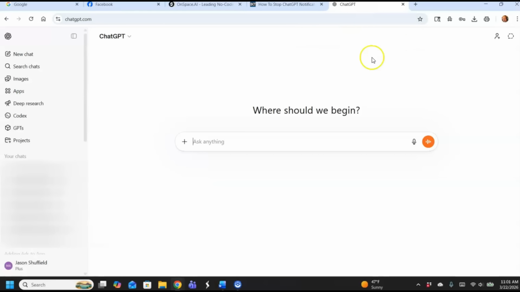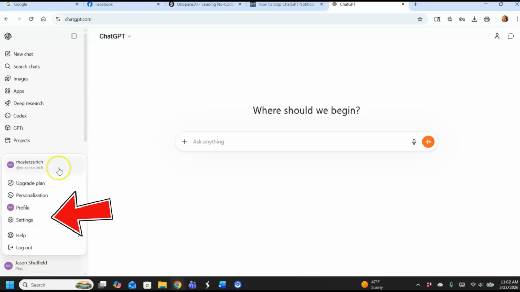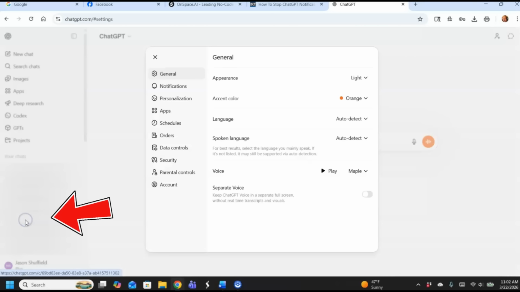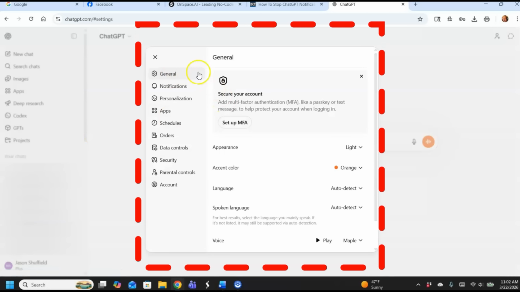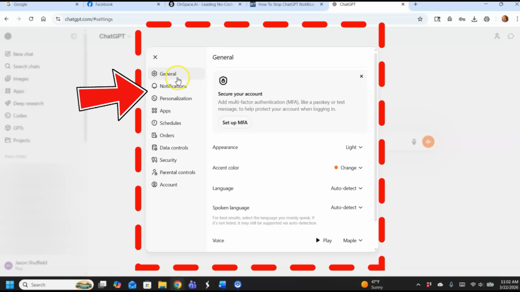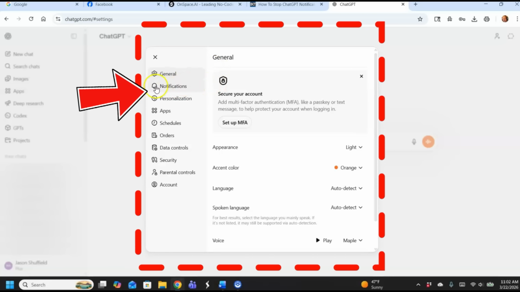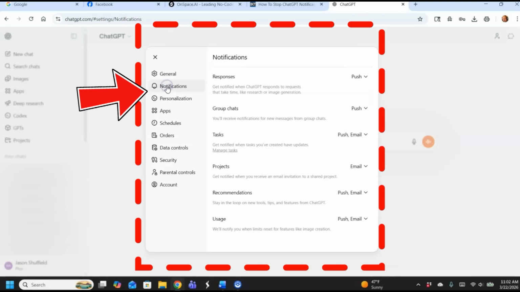Okay, first we want to go to ChatGPT, and here I have mine already open. Now you might not be signed in, but it will have a login up at the top, the top right usually, and you hit login, you sign into your account, and then you want to look over to this left menu and go down until you see your name, usually your profile name, and then you click on that, and that will bring up this menu, and you're going to look for settings. That's what we're looking for right here, settings. You usually start at the general settings, but we don't want general. We want the one right below it, which is notifications. We're going to click on that.